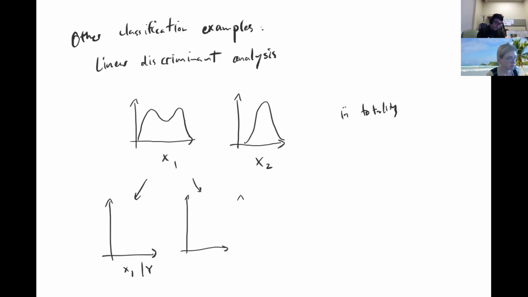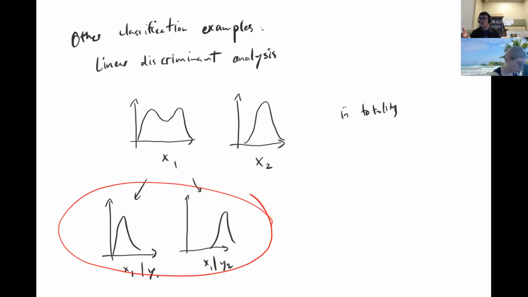So let's say your y has two outcomes. You have y1 and you have y2. So you may actually have something that looks like this. And you can imagine a similar thing for your x2s. And so we're going to look at the distribution of your x's for every response class, and then we can use Bayes' theorem as a way of reverse calculating the estimates for y given your x's. So the opposite of what the logistic regression is doing.